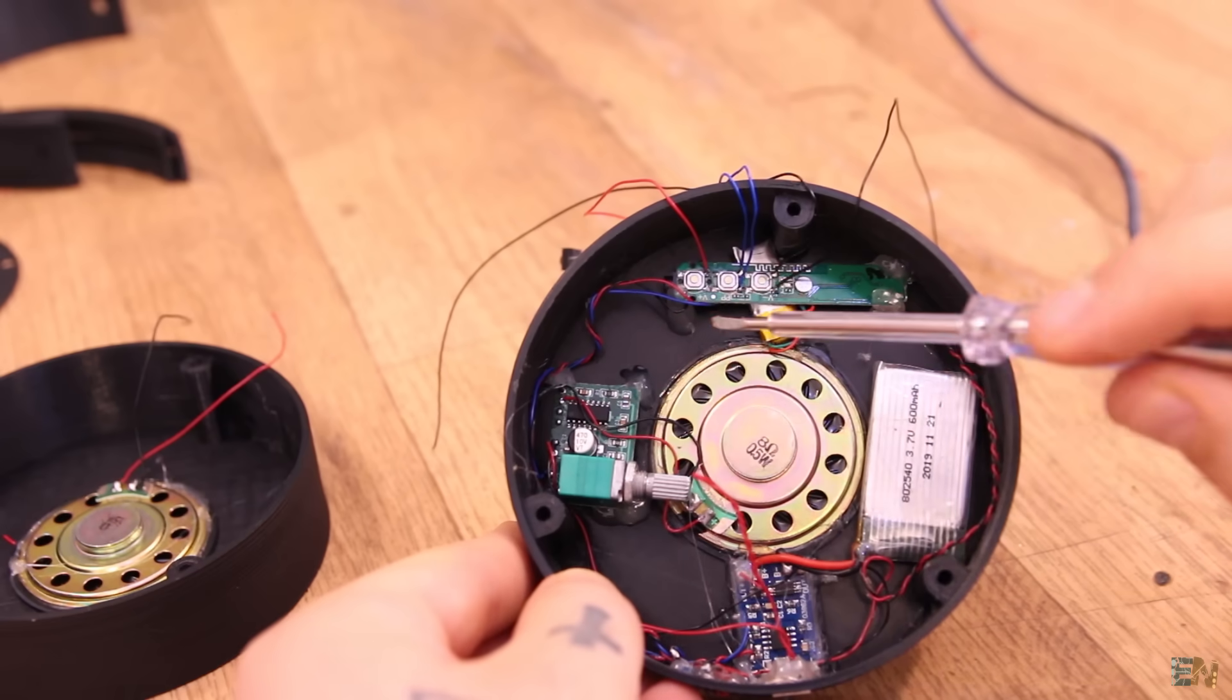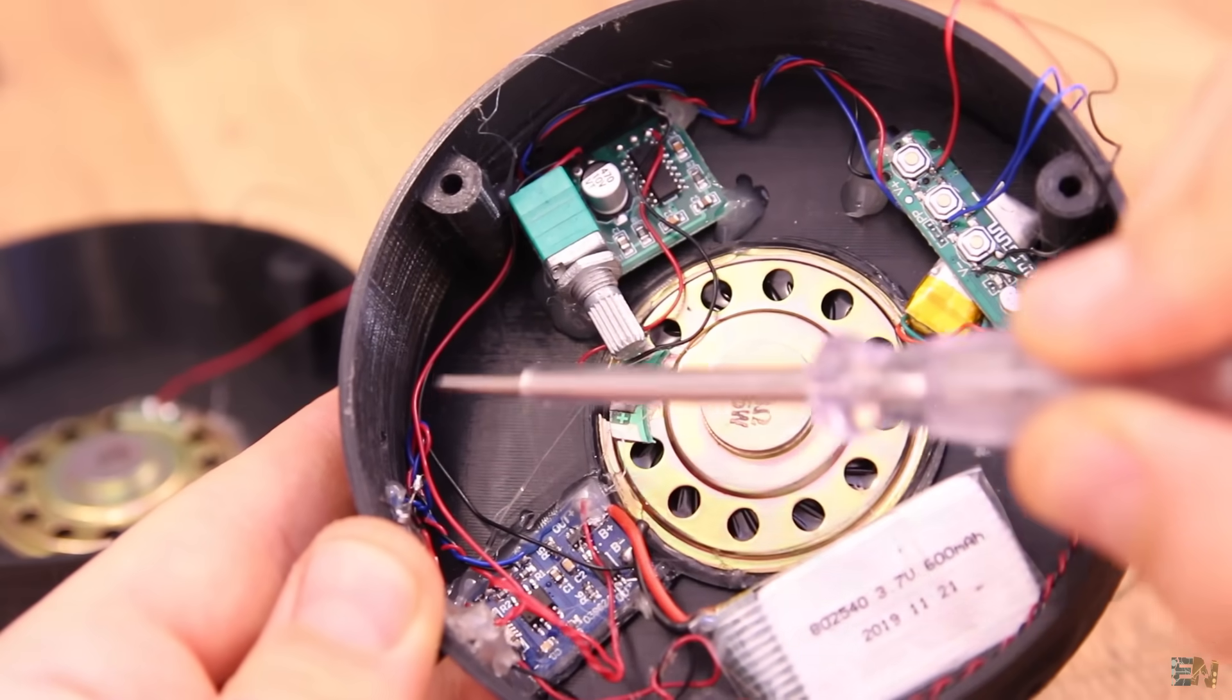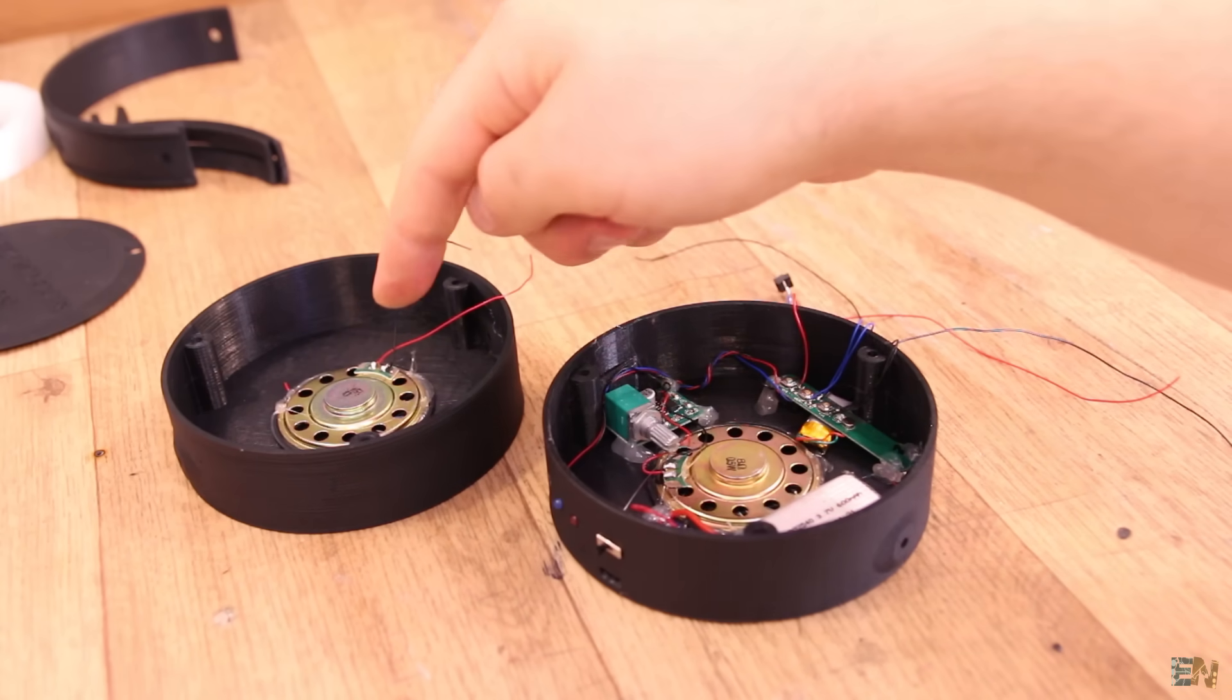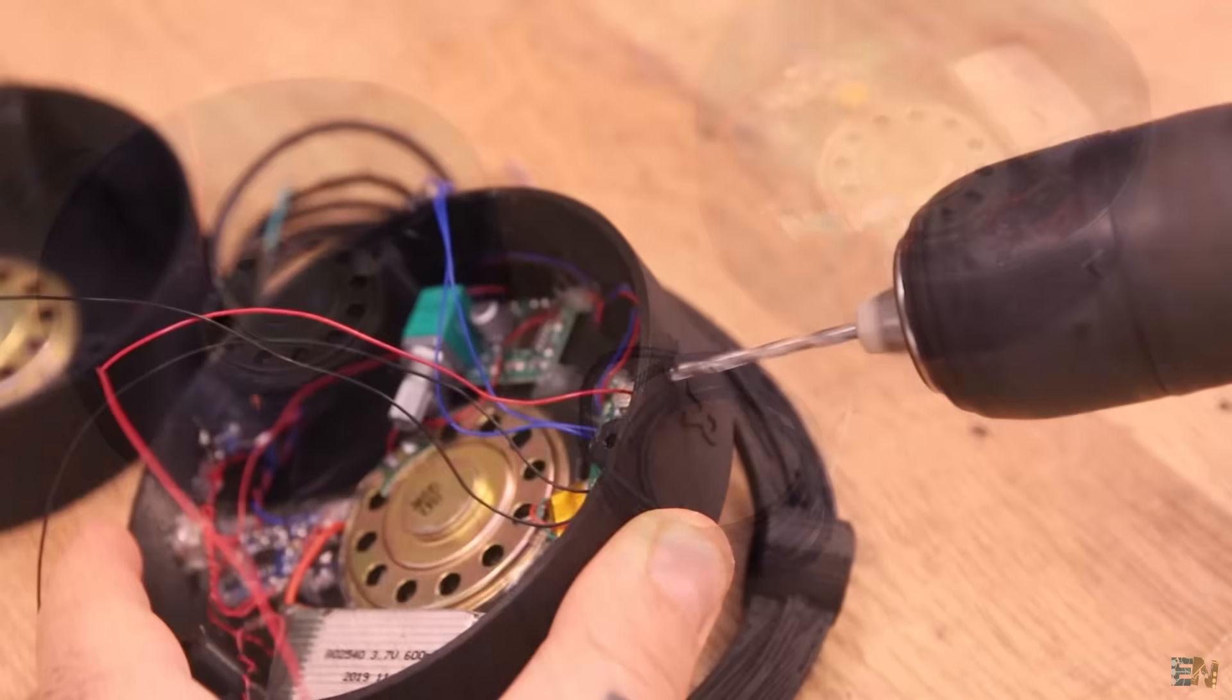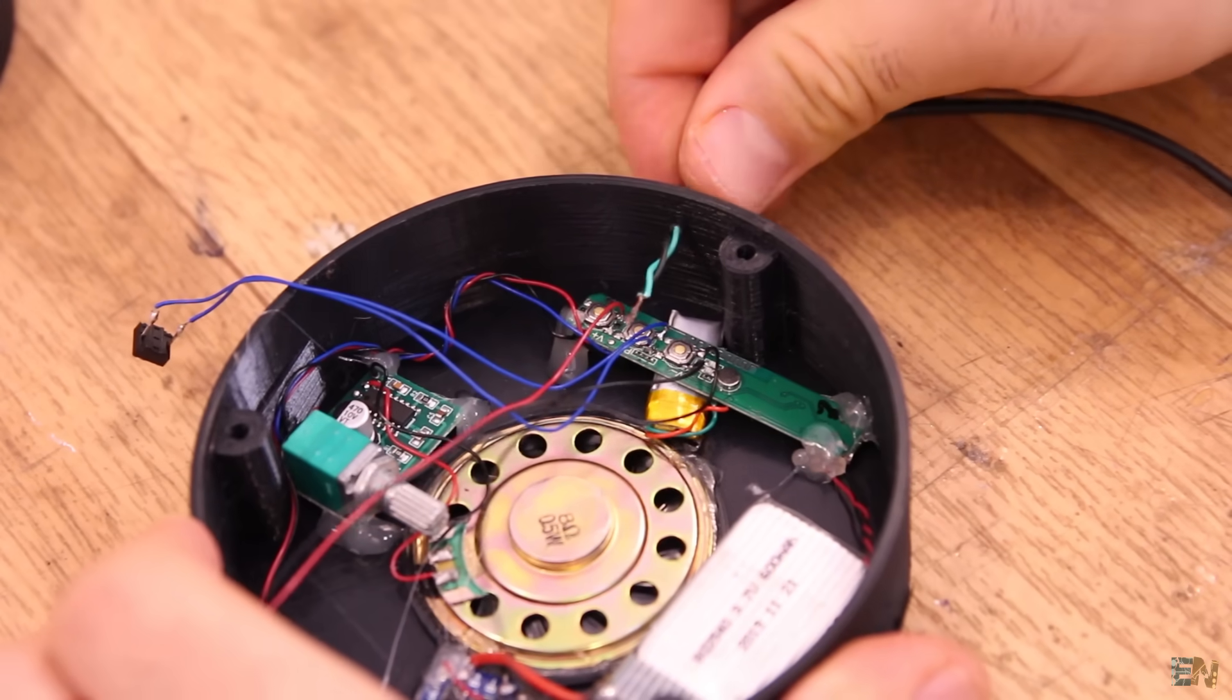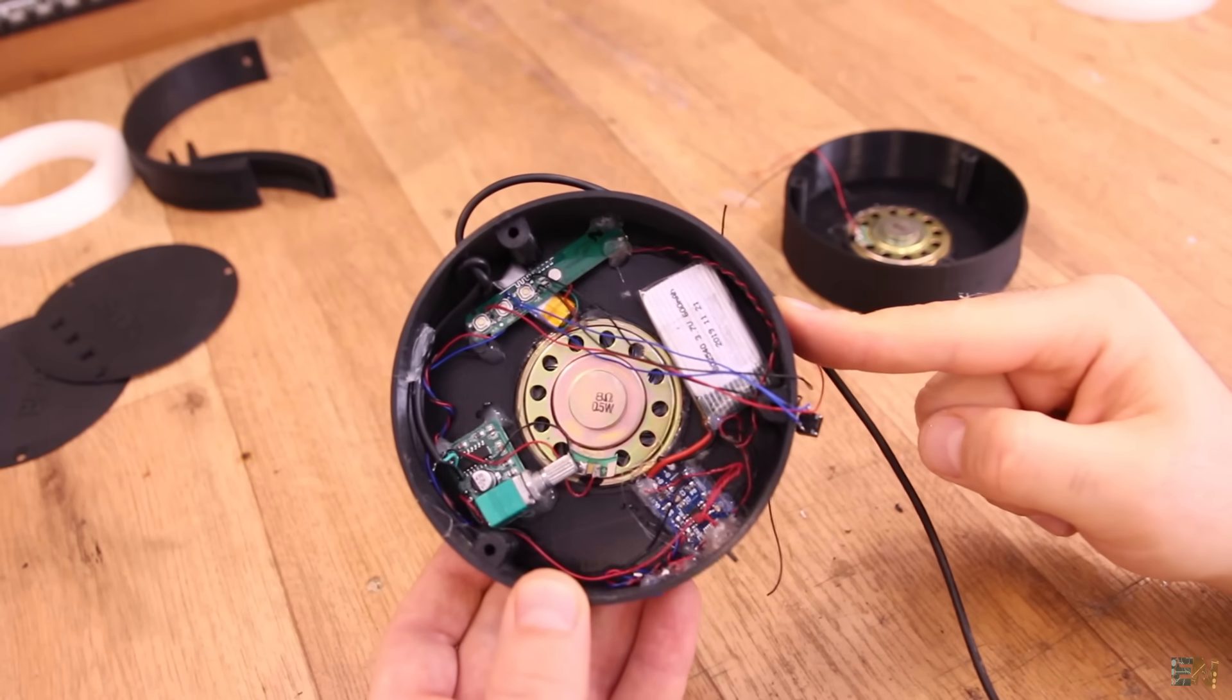This switch will turn everything on and off. Now connect the Bluetooth receiver to the amplifier. Then supply this amplifier by connecting ground and the red wire from the sliding switch. Remember that we will have two wires that will go to the other side of the headphones, for the other speaker. For that I will use a nicer wire. I make a small hole on the top side of the right speaker case. I pass that wire and then tie it into a knot so it won't get out. I glue everything inside of the right case using some hot glue.